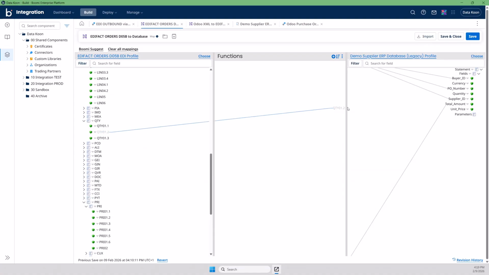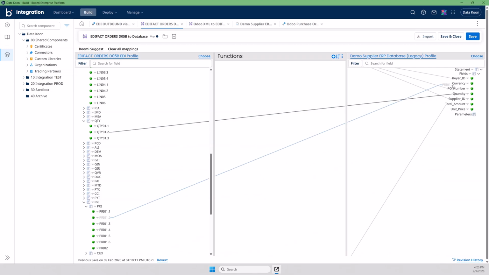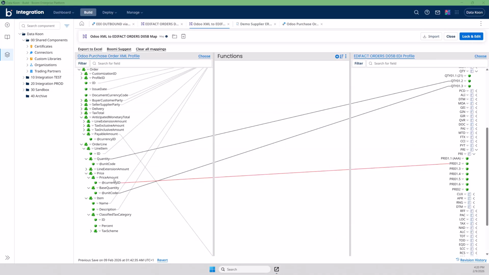It's the quantity. Quantity is mapped like this. So we have the currency left and the unit price. Currency is this. And the unit price.